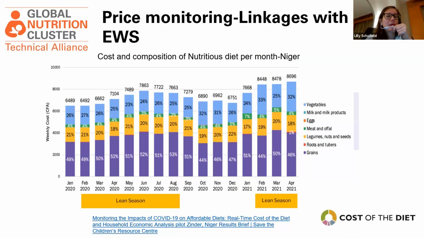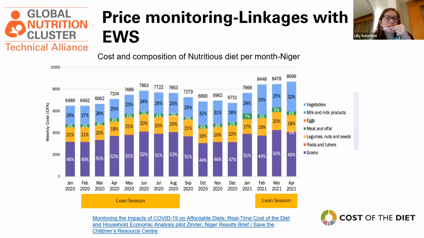And this is an example of how we're beginning to explore more with cost of the diet, looking at more real-time analysis. The primary data collection process I described, and we'll share a little bit more about the logistics of at the end of the presentation, takes time and resource to go out and collect market survey data, and to collect it on all of the foods in the market. But when we do have smaller price data available from either market price monitoring or other sources, we also can look at this type of analysis.